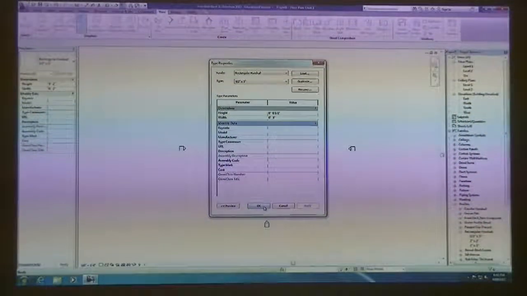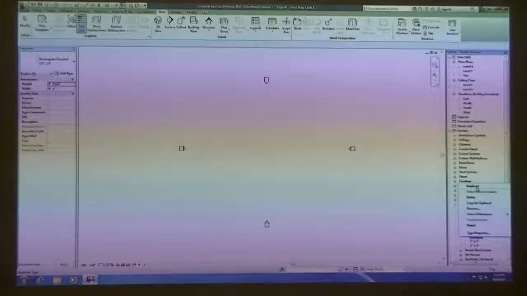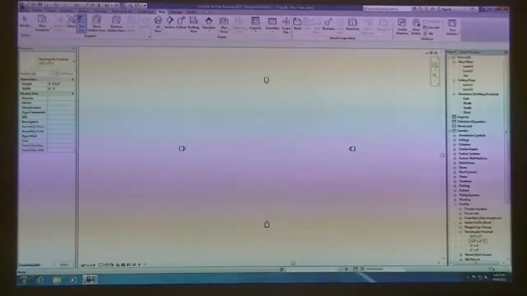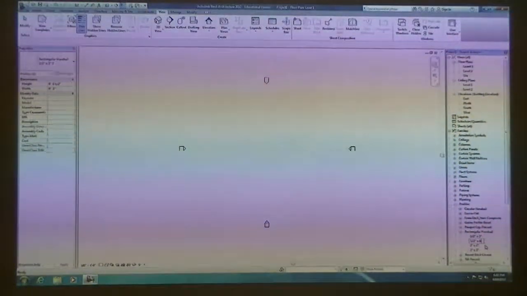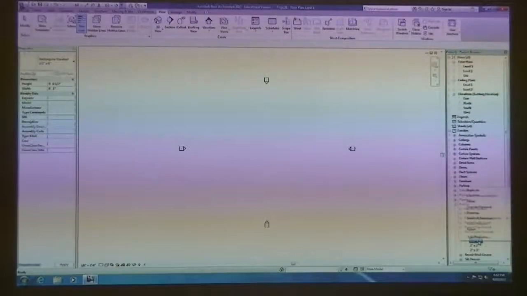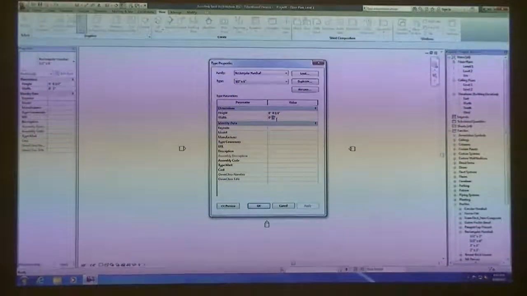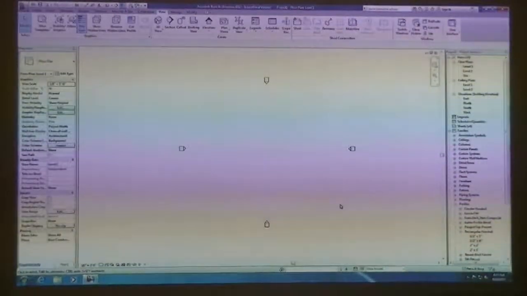So that'll be good. And then what I want to do is duplicate this one more time, the same one that we just created. I'm going to duplicate that one, and this time I'll do a 1/2 inch by, let's do 6 inches. And then again, type properties, and then change the width from 3 inches to 6 inches, and hit apply, and then OK.